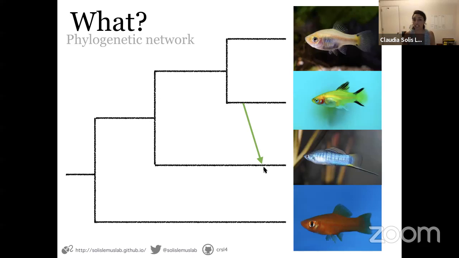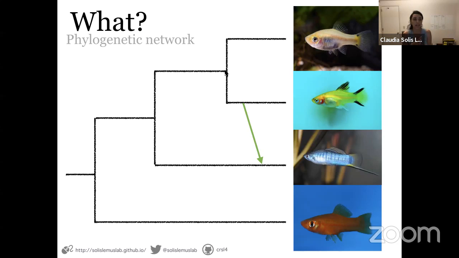In order to give a biological interpretation, we need to have more information because mathematically they're all represented the same way. So what we would say, for example, in this case, is that the genetic material of the bluefish really could be traced to different origins. Some proportion of the genes got transferred through this path, the green path, and other genes, hopefully the majority of the genes, follow the standard tree path. But other than that, everything else is just like a tree. So we still have a root, we still have some time progression from past to present. The internal nodes still represent ancestral species.